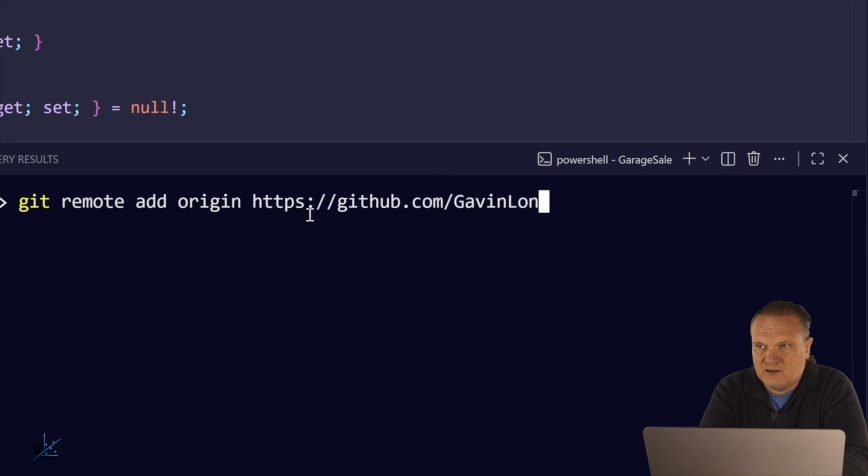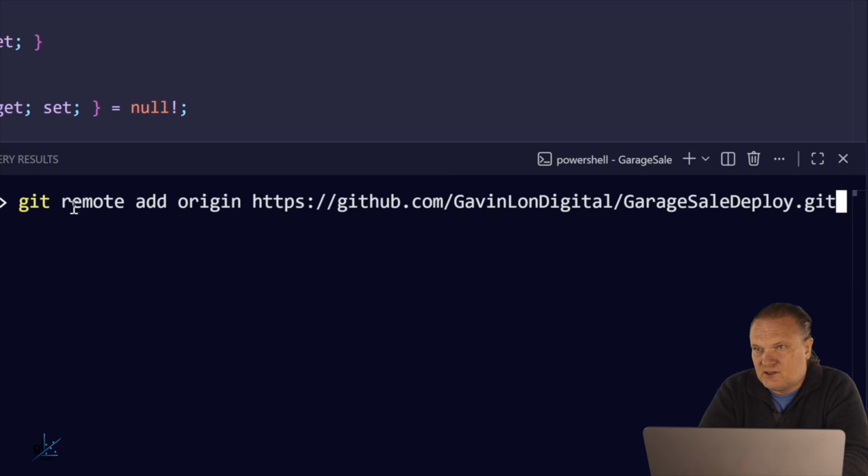Mine's Gavin Lon Digital, so yours will of course be different to mine. And then whatever you've called your repository, and I've called mine GarageSale deploy for simplicity, and then .git like this. So we are now connecting this local repository to this remote repository hosted here.